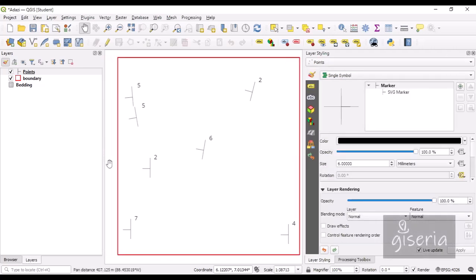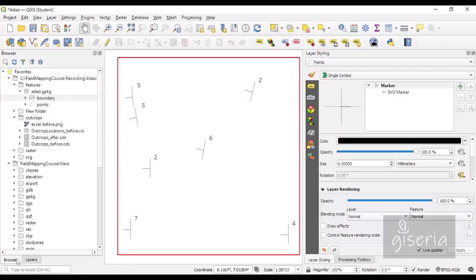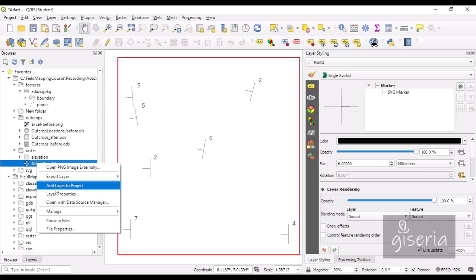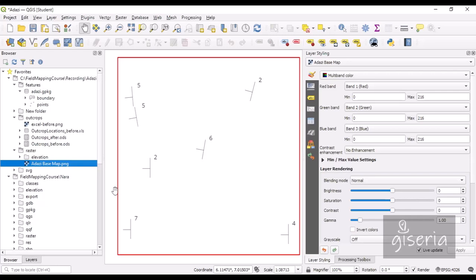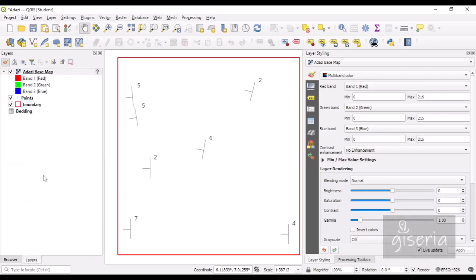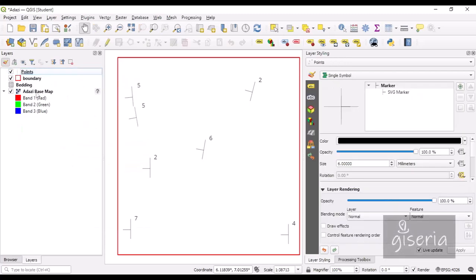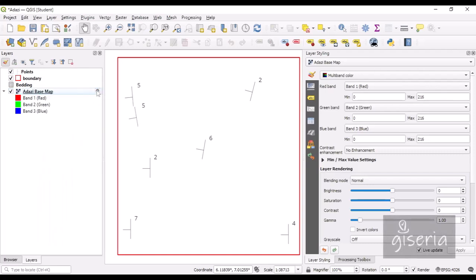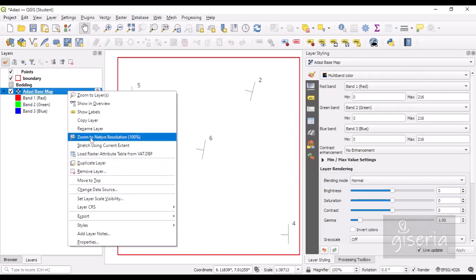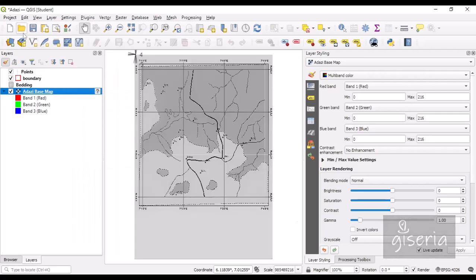Okay, so having brought in the labels, I'm going to bring in this raster map that we'll be using for the creation of our base map. Now right now this map has not been georeferenced. So we're going to explore the georeferencing process using the map. First of all, bring it to the bottom, and as you can see, there's a question mark here showing that there is no current spatial reference for the base map. So I'll zoom to that layer. Alright, and we can see where our map covers.